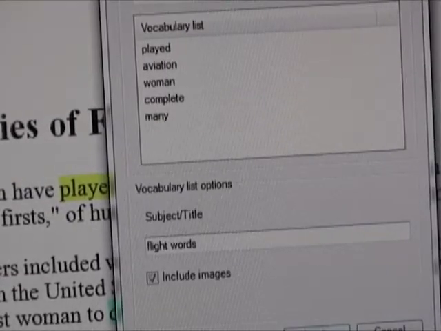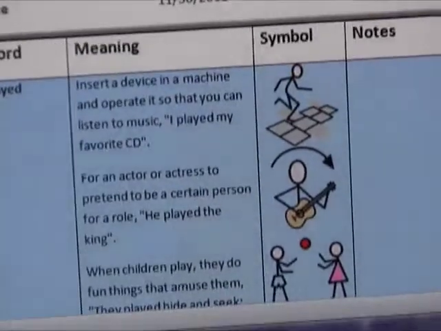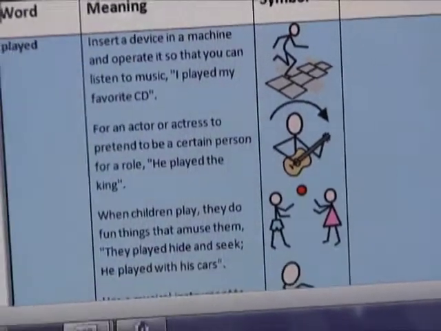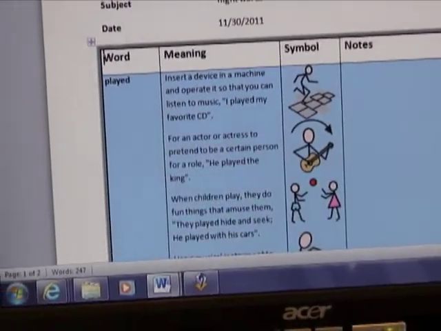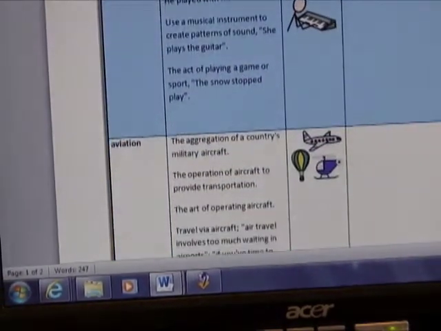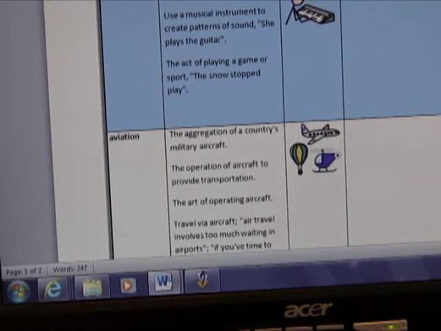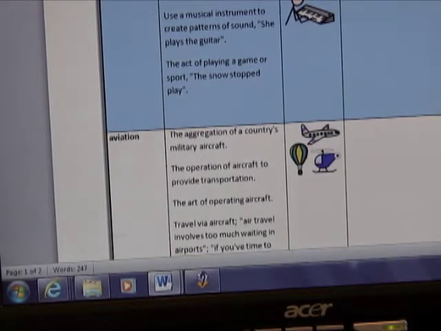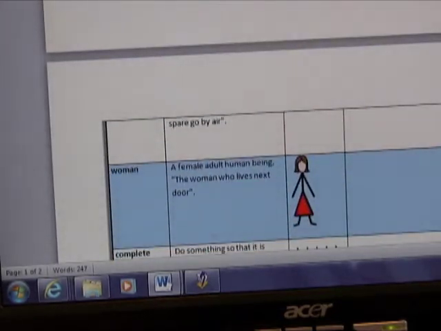At this point, it's going to take all those words that I've highlighted for the student and create a vocabulary list with the word, the meaning, and the symbol all in one document. This is a really powerful instruction tool in a classroom for students that are engaging in content online or in a document. And if they can use our highlighters to copy those words or select those words, they can quickly build a study guide.